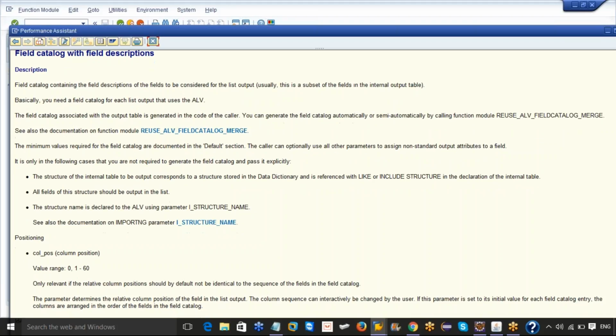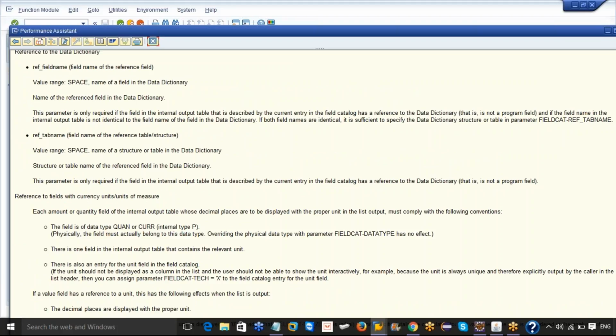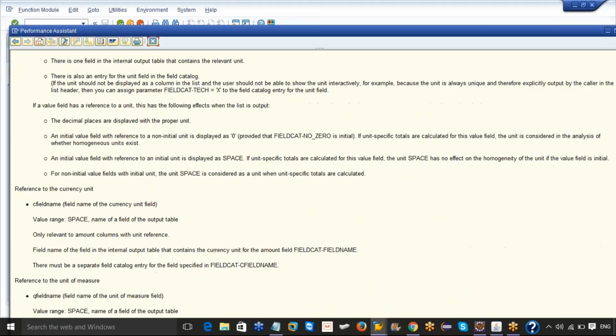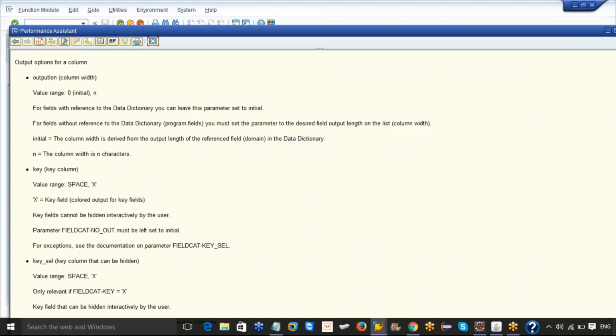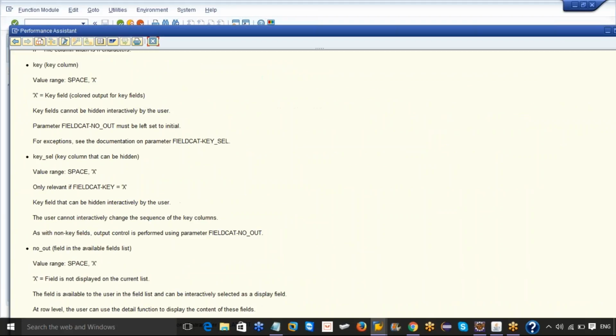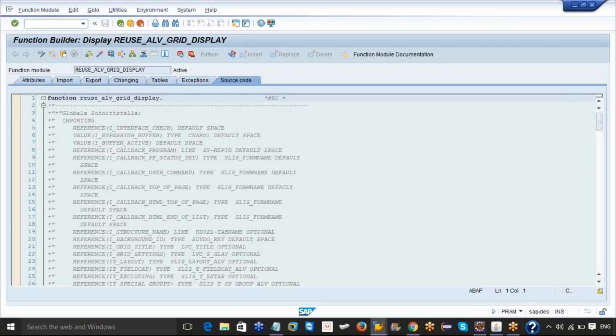Does it show all the fields? Yes, it will show all these things, like column position. Or if you put it in a Google search, it will come up as well. Google is much easier than searching here. This is a bit difficult, but you can do that in Google as well.